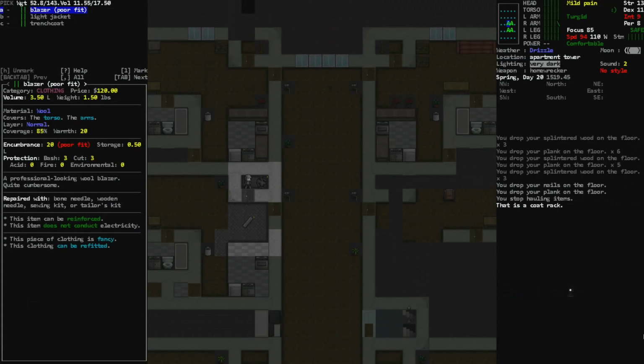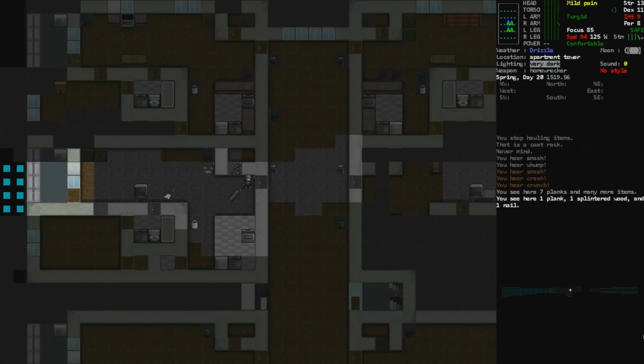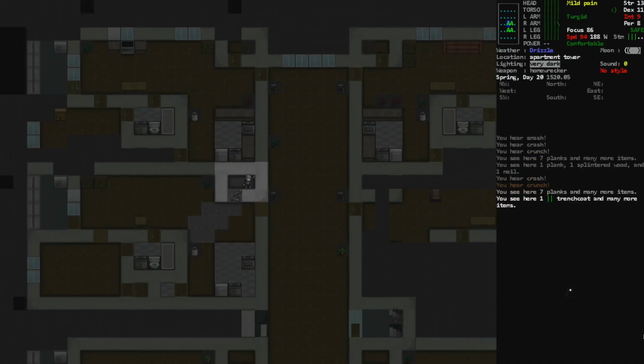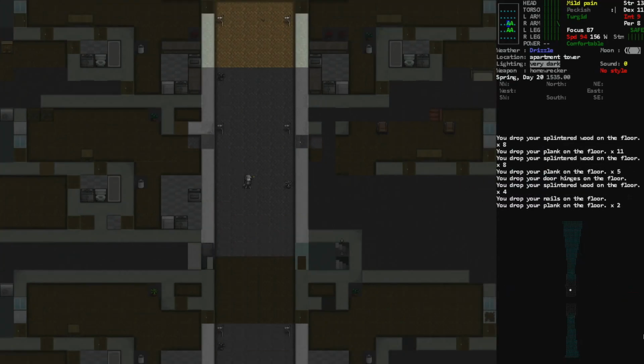What is this? A blazer. I guess we'll drag these clothes with us too for raw materials if we would need them later for some reason, like felt patches and leather. So we'll just take all this downstairs with us.